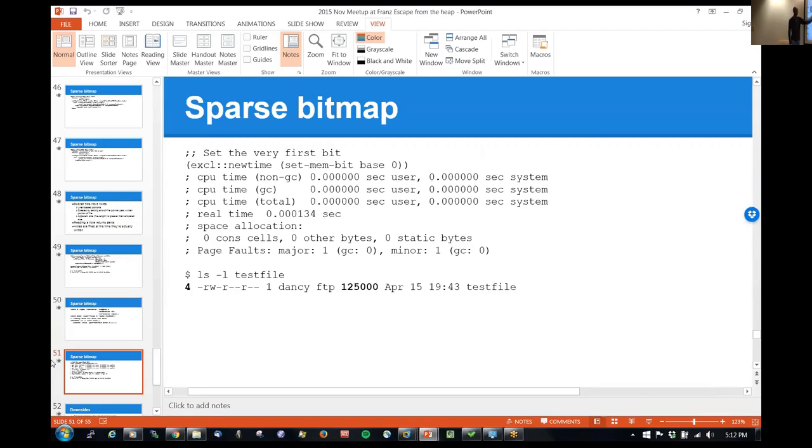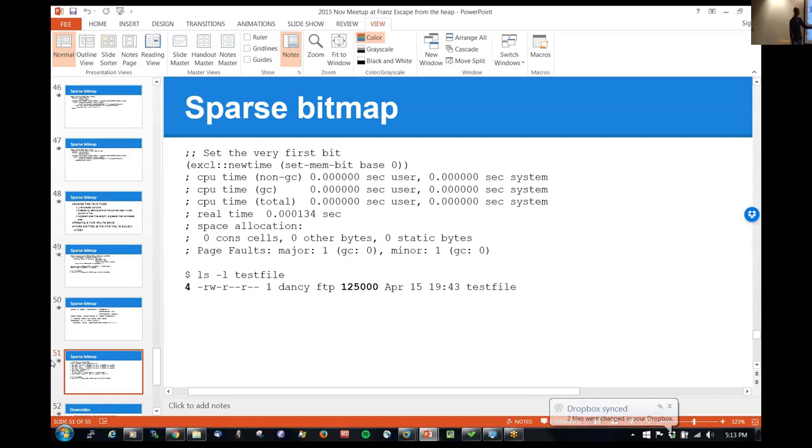Here's a call where we're going to set the first bit in the bitmap. And what I wanted to highlight here is the fact that after you're done running this function, you actually have 4 kilobytes allocated in the file now, because that's the page size of the system, and also the file system block size. I'm not exactly sure what happens if they differ. I would imagine it would be the larger of the two. But the file size is still the same, because we haven't written past the official end of the file.